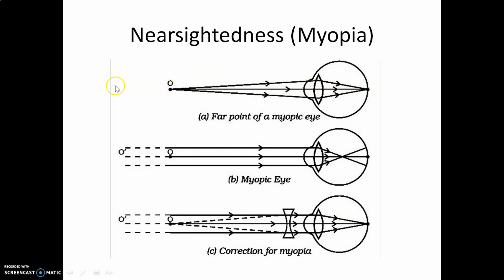However, objects that are farther away from you than the far point, that's being depicted here in the middle of the slide, well, then those light rays coming from an object that's very far away from you will not be focused on your retina. Instead, they're focused here. So the way that we correct for that is to position in front of your eye a double concave diverging lens like so. That then takes the light rays that are coming from an object that's very far away, spreads them out a little bit as they pass through this corrective lens, such that when they pass through the lens associated with your eye, they then get focused onto your retina as they should be.